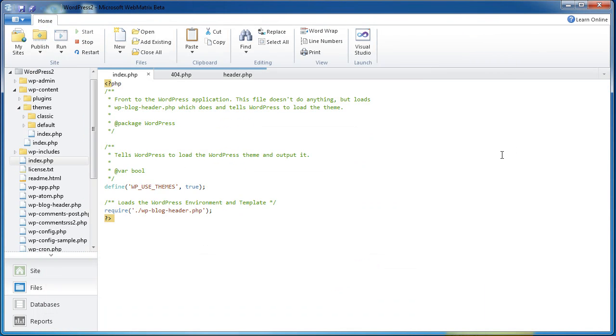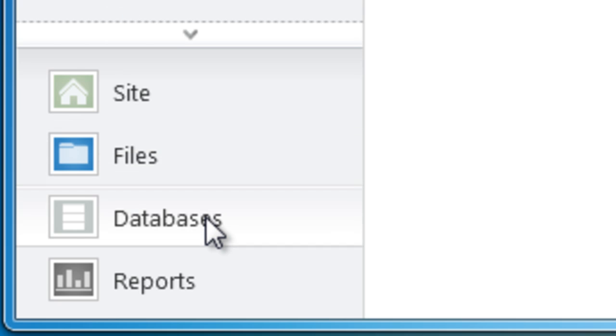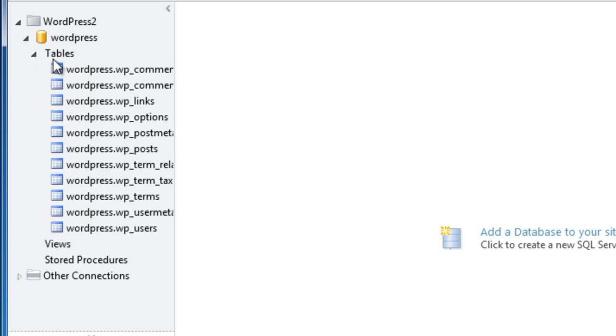WebMatrix comes with a handy database manager so that you can control your website's data using the same user interface that you're using to manage your site's web content. The database management features in WebMatrix allow you to create tables, views, stored procedures in SQL Server or MySQL as easily as if you were using a desktop application like Microsoft Access. To access your website's data, all you need to do is select the Databases workspace in WebMatrix and connect to your data. All of your tables, views, stored procedures, you name it, are available for you to edit.